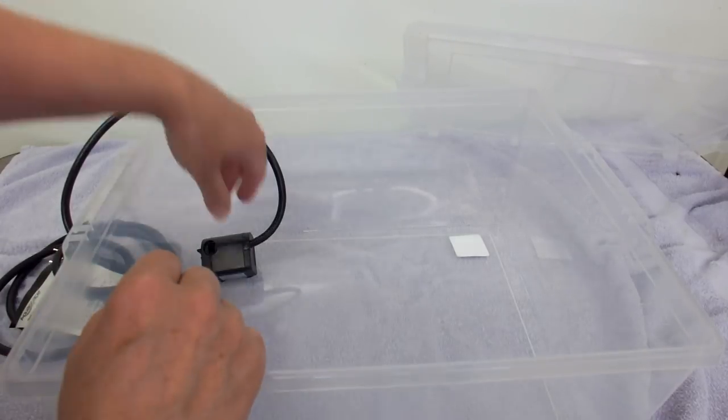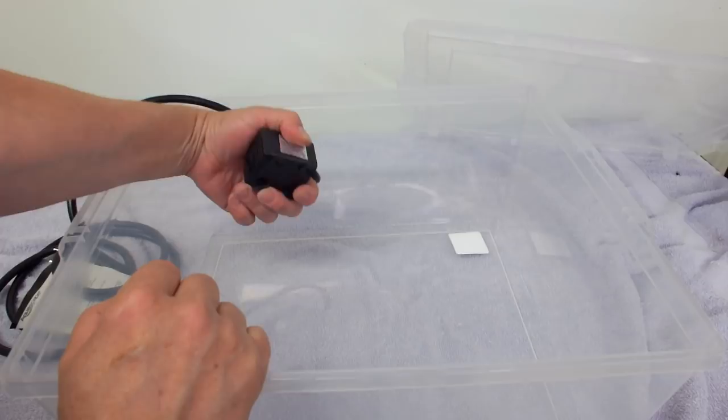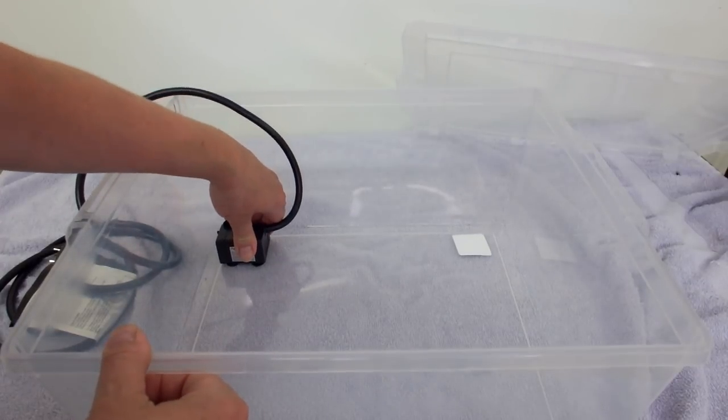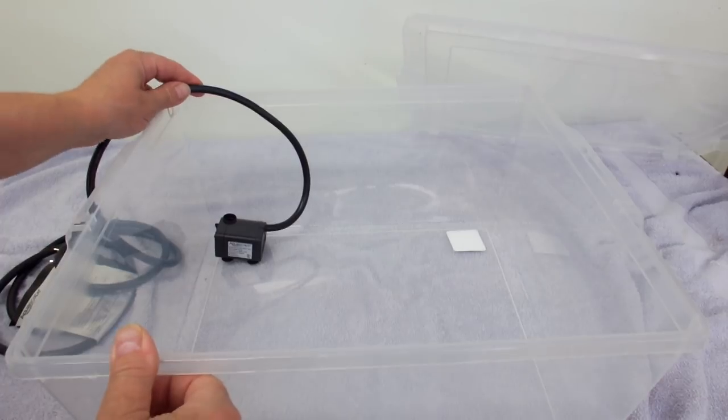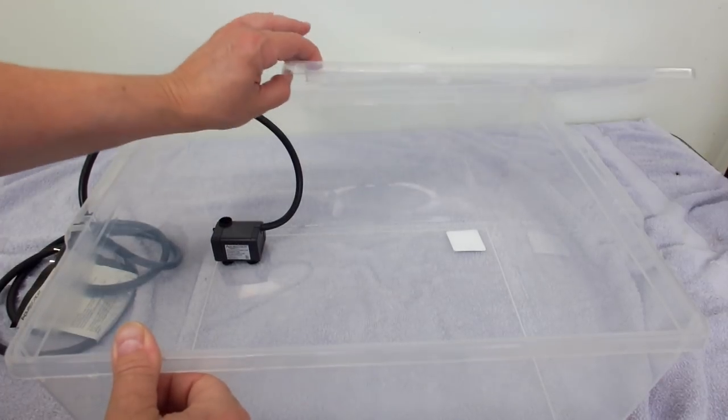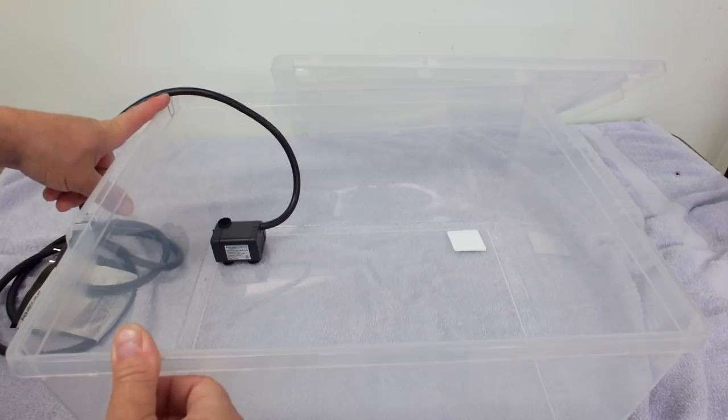Okay now I have to figure out where I'm gonna put the pump. You can put this wherever you want but I've chose to put it in the back left corner. Now you have this cord and since I want to put the lid on afterwards I have to cut out a piece of the plastic.